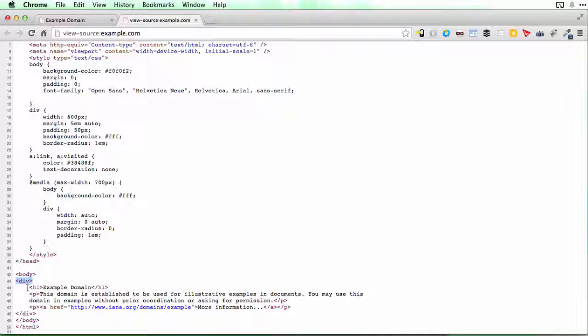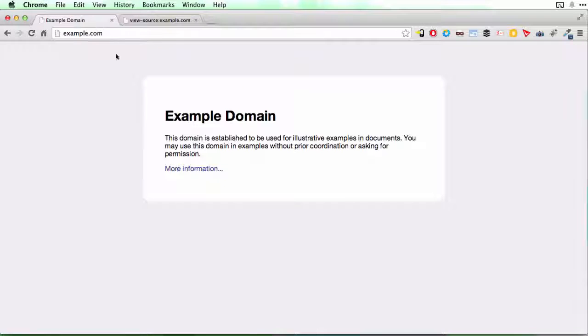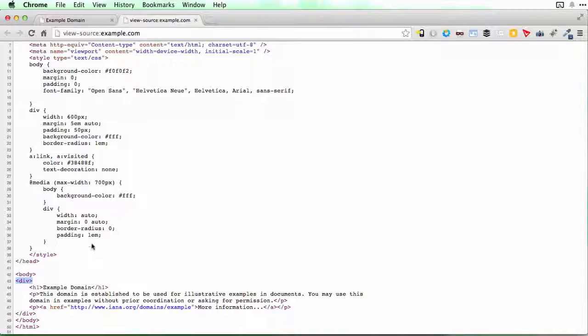Now within this we've got our header. We'll talk about H1 tags in the next video, but this just defines our header, Example Domain. Again, the H1 tag is what makes it appear nice and big and bold. And again, we've got a closing H1 tag there. P is short for paragraph, so this is general text content of a page. And there's your text content for that. And then once again we've got a closing P tag to end that paragraph.